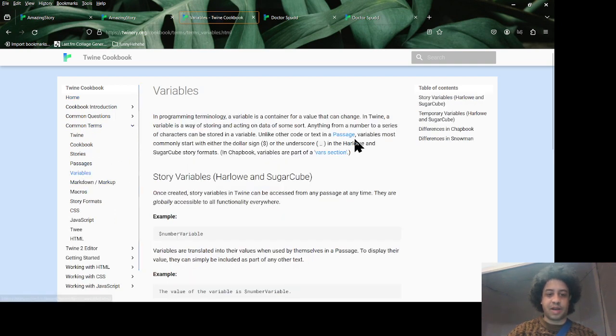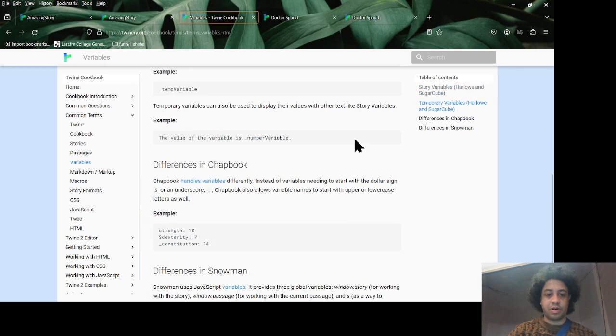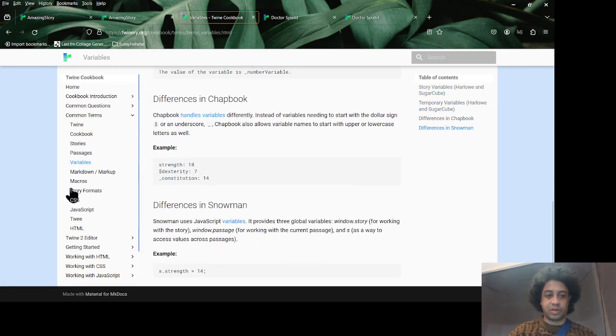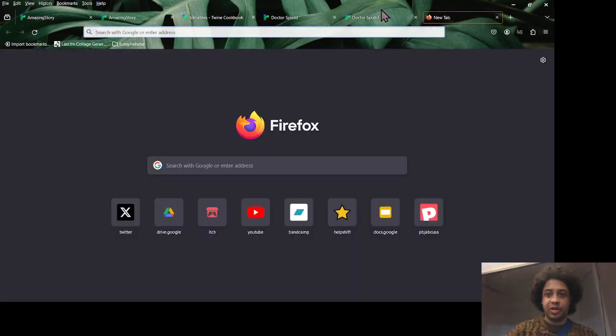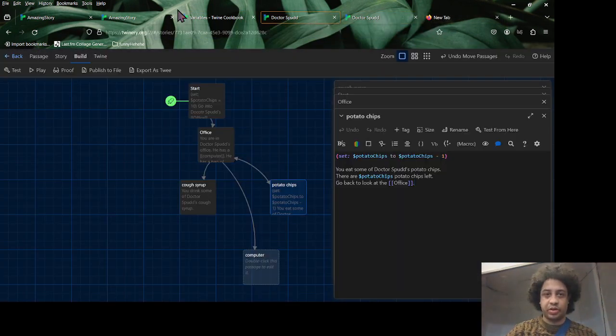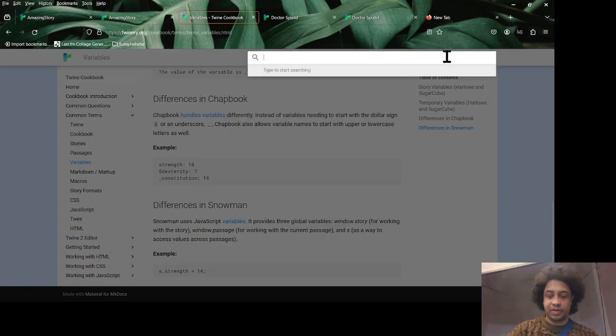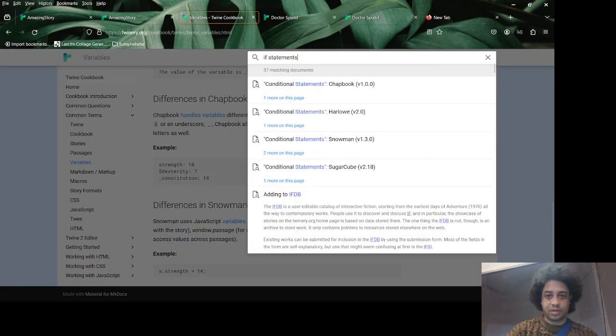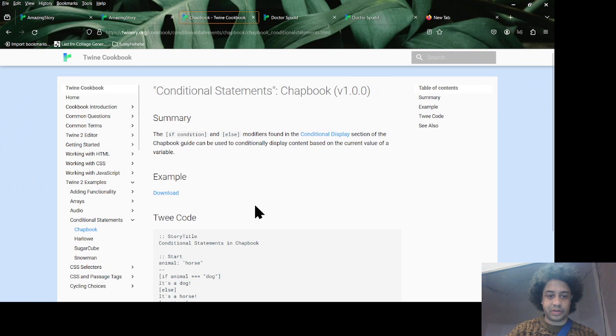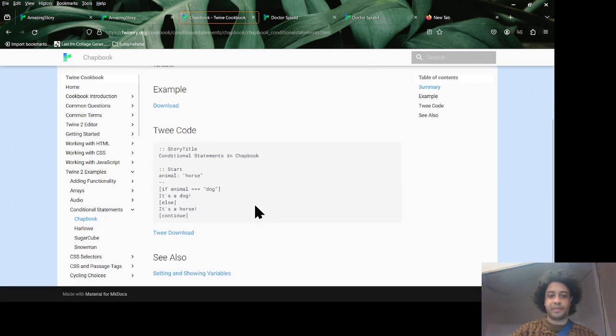But if you click down in here into variables, you can see how some of this stuff works. I'm just going to do a little search in here. Conditional statements, right? If you want to have a conditional statement, this is basically how you would do it. So if blank equals this, then you can do that.